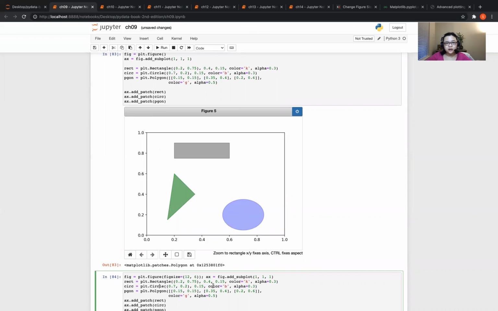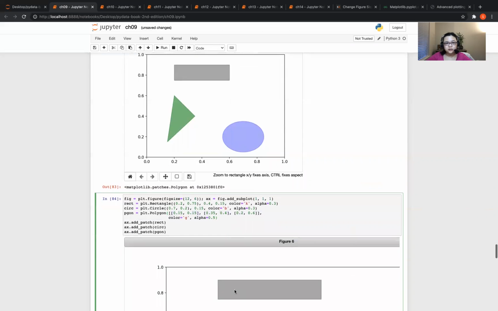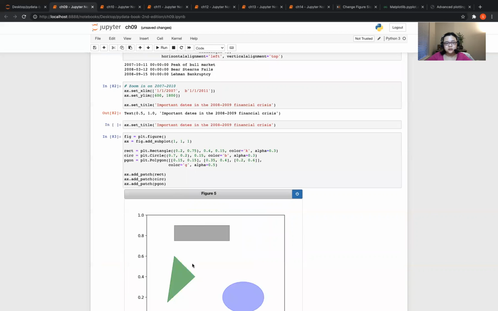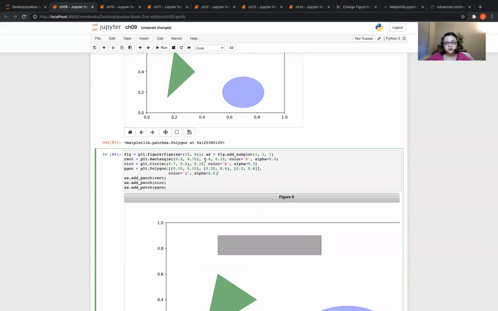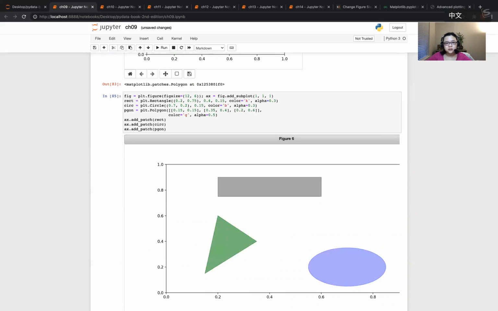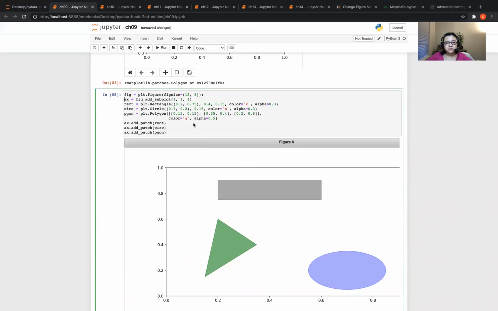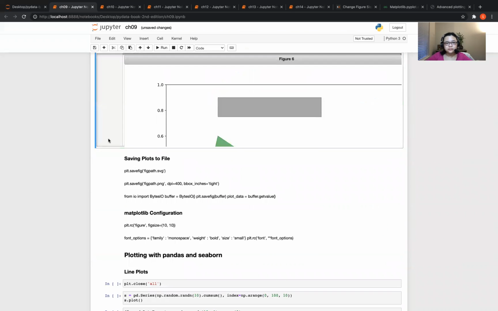And then we have polygon, and these are the parameters in it. And then we draw it again. The only difference is this time we have figure size, right? We have figure size, so that makes it bigger.